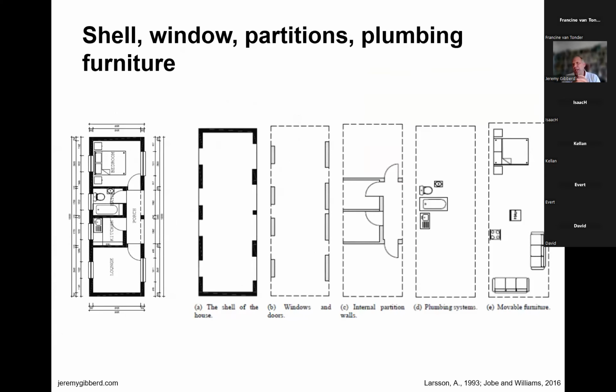And you can see how this happens, where different elements get split up. So you might build a shell first, then you add windows, add internal partitions, then maybe add plumbing, and then finally put in some furniture, fittings, etc. over time. So that might be the order, or you might work from one end of the building through to the other end of the building.